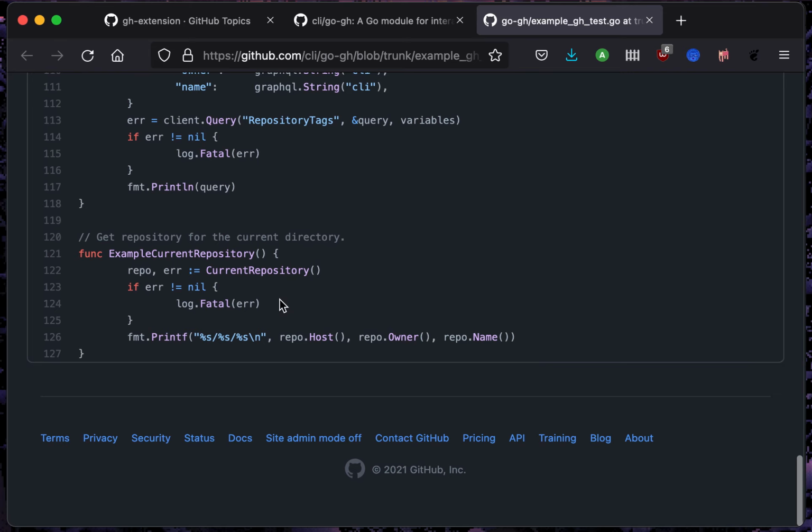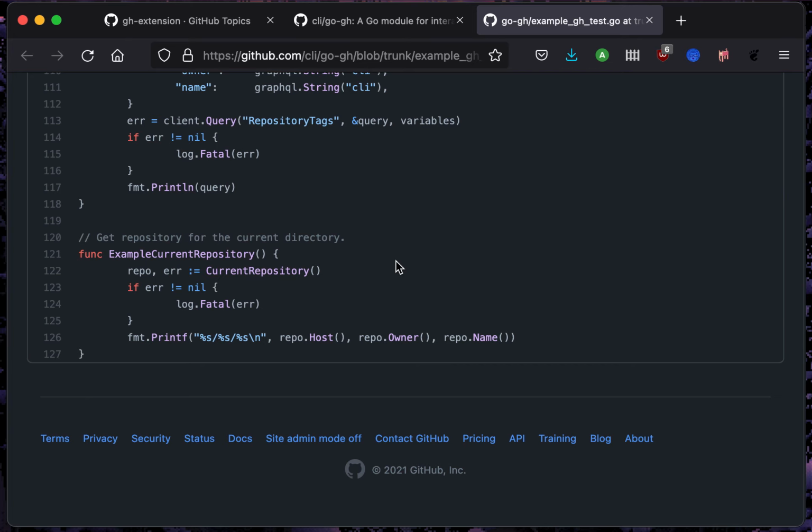And finally, we expose this helper gh.current repository. This reproduces the logic that we use in GH to figure out what GitHub repository a local repository is connected to. So it looks at remotes, it queries GitHub, and it tells you, hey, if the user's in this local directory, then they're most likely interacting.